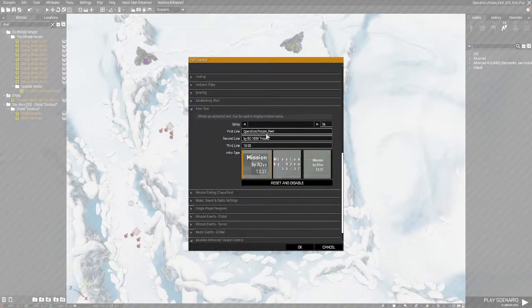I'm going to change this, Operation Frozen Feet, and I'm going to set this delay to 360 seconds. The reason why I do this is because everybody takes forever to load into the game, and hopefully by the time it loads in, they can see it. Sweet.